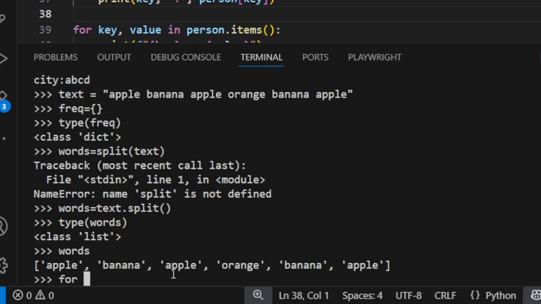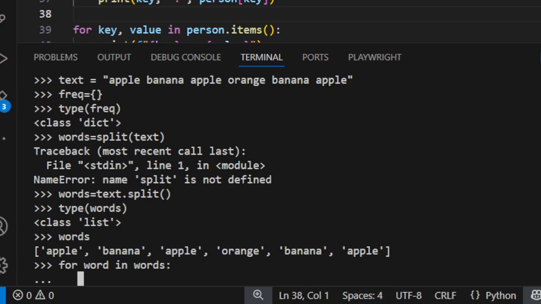Now I can use a for loop, for word in words, frequency of word equal to frequency dot get word comma 0 plus 1.